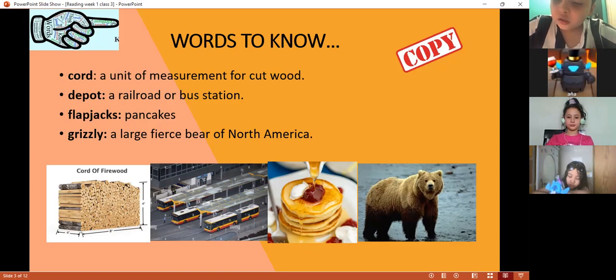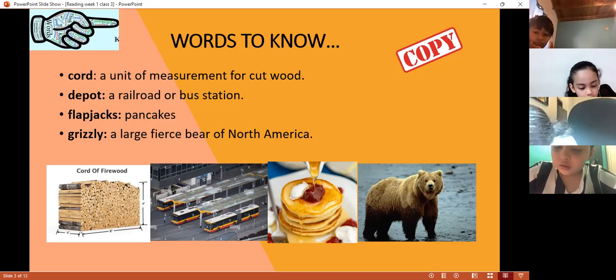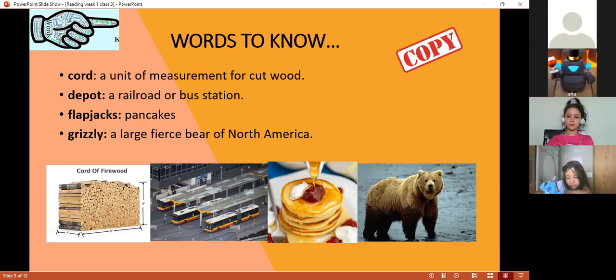Only reading pancakes. I remember that I ate pancakes yesterday. Yesterday you ate pancakes. So now you know another word to say for pancakes, flapjacks. It's another word, but it's commonly used here in our country and all around the world. It's pancakes, but flapjacks is another word to describe this type of food.